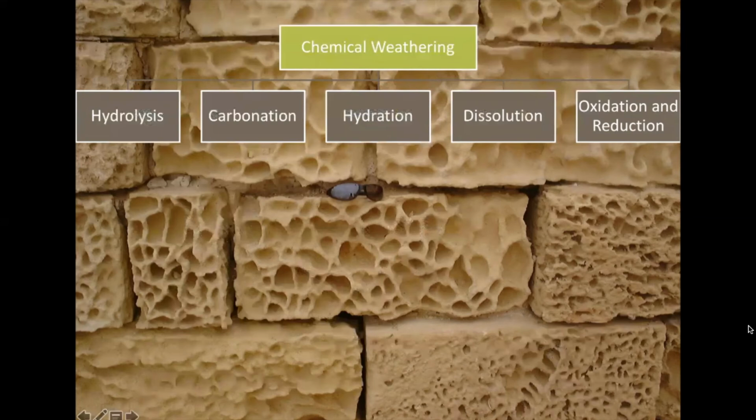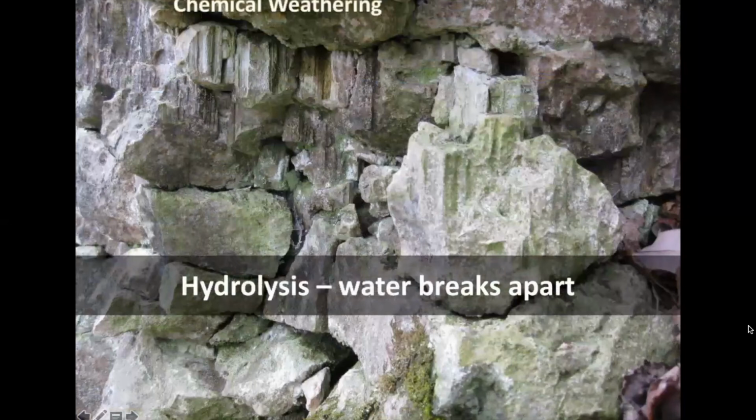Our main focuses for chemical weathering are hydrolysis, carbonation, hydration, dissolution, and oxidation. Hydrolysis is the most important process in chemical weathering. When hydrolysis occurs, the water molecule actually breaks apart, and it chemically combines with other minerals, bringing about changes and creating new compounds. A nice way to remember this term is that the prefix hydro means water and the suffix lysis means to break down. Now, hydration occurs when water joins a crystalline structure. Hematite and ferrihydrite are created through this process.